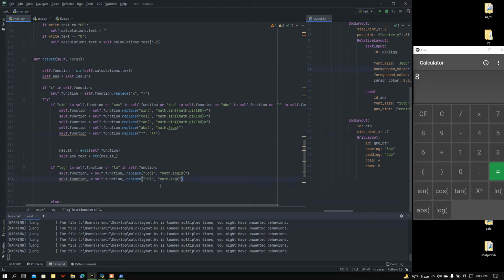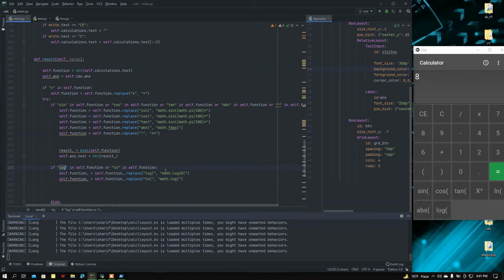So we all know that in log the base is 10. Okay, log 10, and for ln the base is e. In this math library, math.log means the base of log is e, and log10 means the base of log is 10.